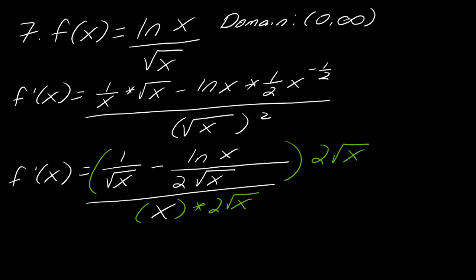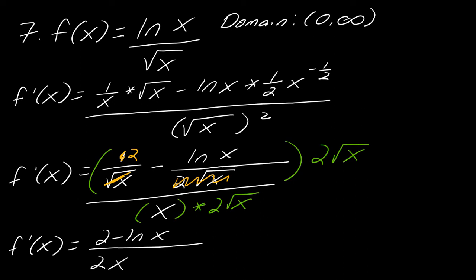So in doing this, what ends up happening is, here, the square root will cancel out and I'm just left with 2 on top. So the 1 will turn into a 2. And then here, this will just drop out entirely. And so then I just have 2 minus the natural log of x, over 2x to the 3 halves. Okay, so there is my simplified first derivative. So let me make some space.